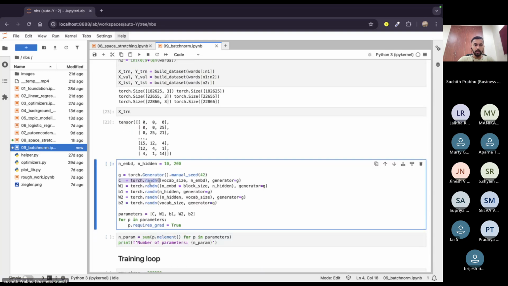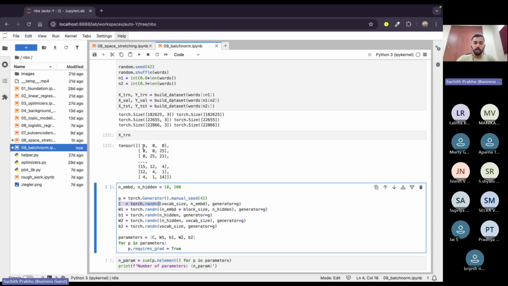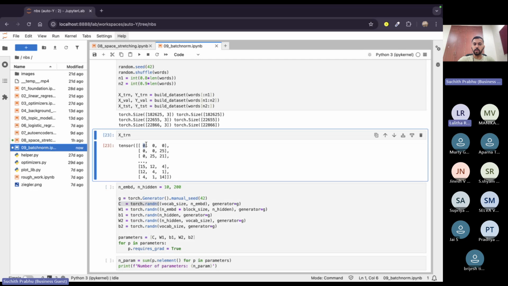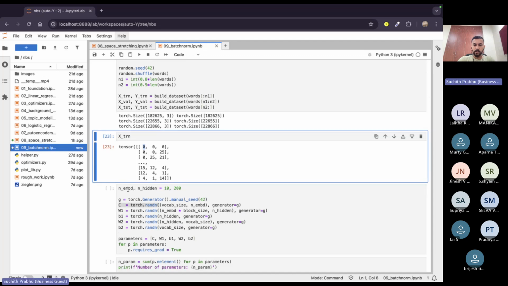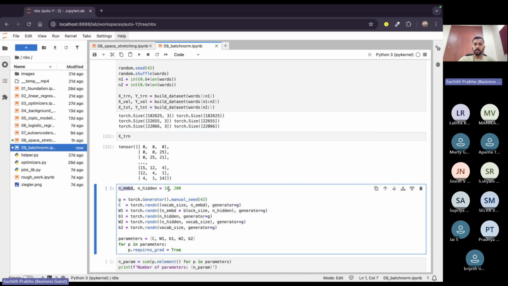So 0, before passing through the neural network, will be transformed. We'll have a vector representing this 0 token. Similarly, for each character we'll have a vector. The size of the vector that I have taken is 10. And all these embeddings would be learned from scratch.